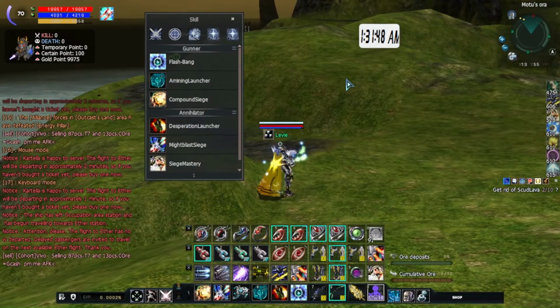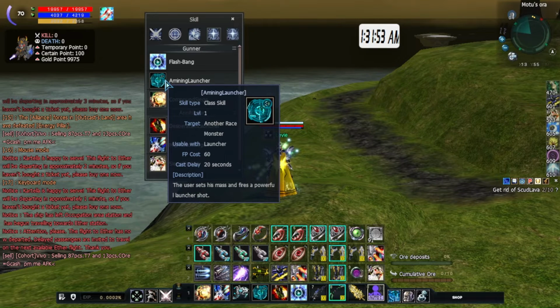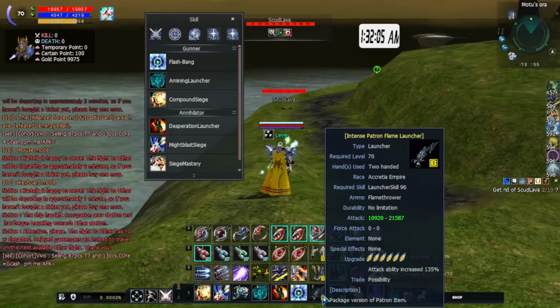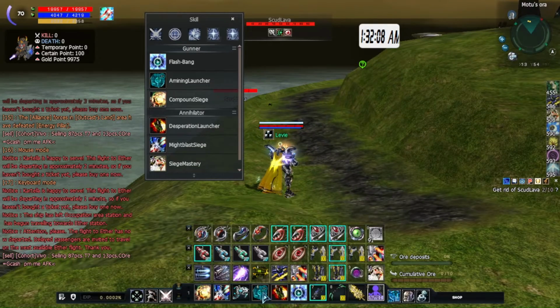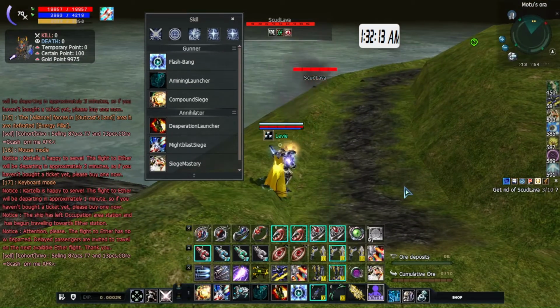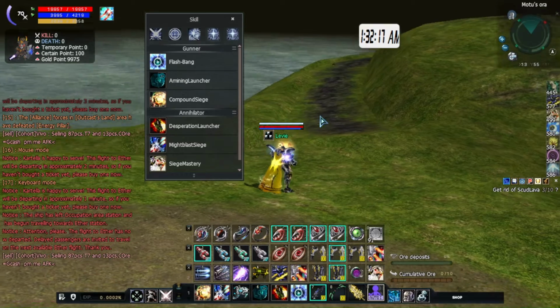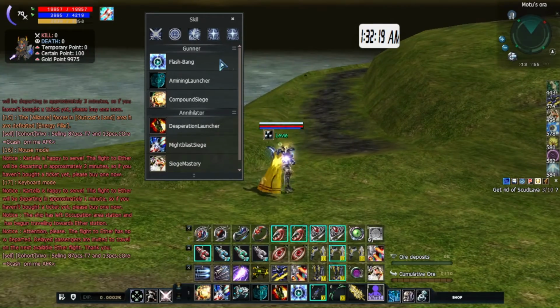Next skill, it's called the aiming. It's aiming here, but it's aiming launcher. It can be used on another race or a monster. Switch to your launcher, and this is it. Aiming launcher. Boom. That's nice. So very standard skill you're using when you're not sieged.